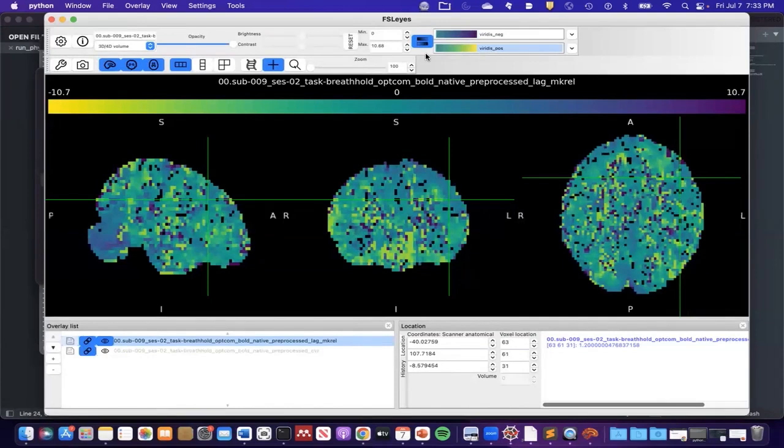Another check is that white matter should also be later, especially relative to gray matter. So we should see, as we do here, some purples throughout the white matter.